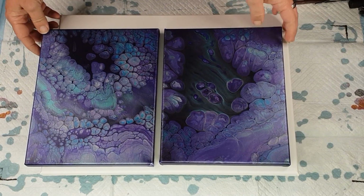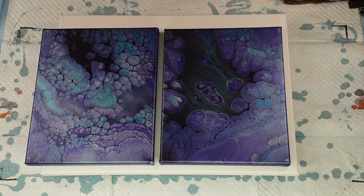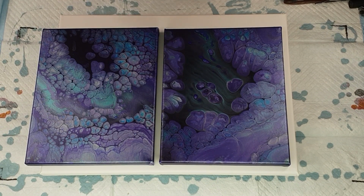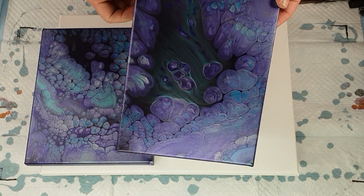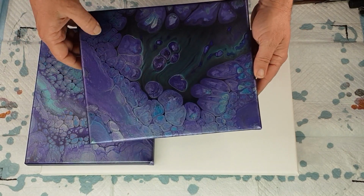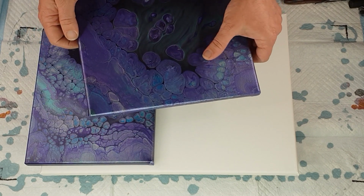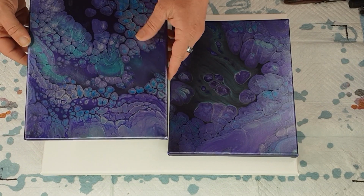There we go. Whoops, is that the right spot? Then I also have these, which finally have dried. These were the two comparison ones. This side is the Mont Marte and that side is the Liquitex Basics. The cells, or pearls, really did keep their shape a lot better in the Mont Marte, and they're also more intense in their colouring. So I love this river part. The river part has got really nice metallic shimmer to it in the Liquitex Basics, but the pearls don't have as much intense color to them, and they're quite large. In the Mont Marte one, they've got a lot more color to them and they've stayed really nice and pearl shaped.